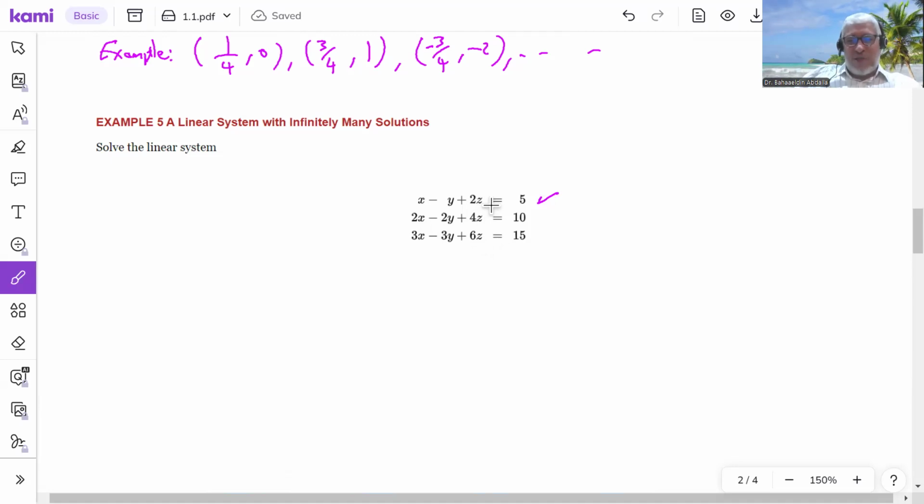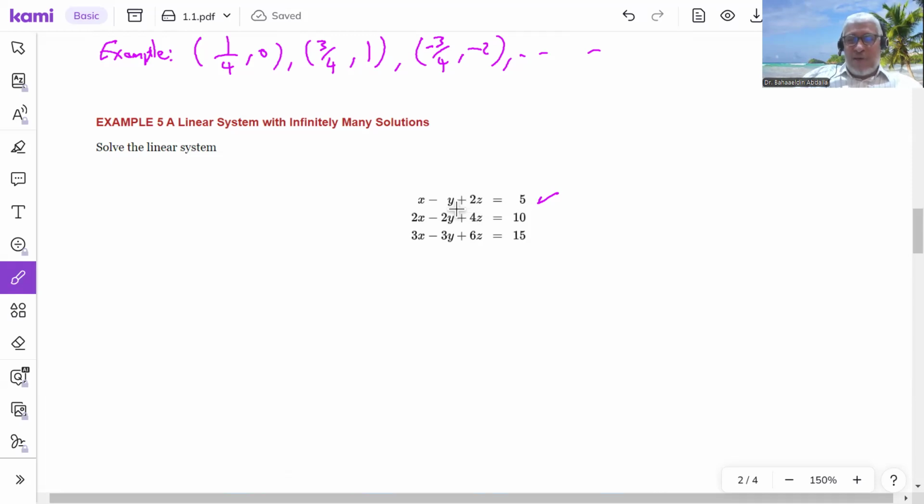So this doesn't change the equation. Remember, if x equals 2, and you say 2x equals 4, this is the same equation. You don't get any new information here. X is 2 here, x is 2 also below in the second equation, and so on. So if you multiply an equation by a constant, this doesn't give you a new equation. So in fact, I have only one equation. So one equation and three variables, I'll have infinitely many solutions. What are the solutions? The points of this plane.